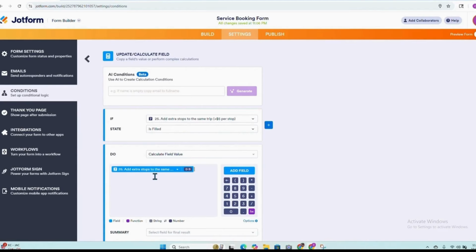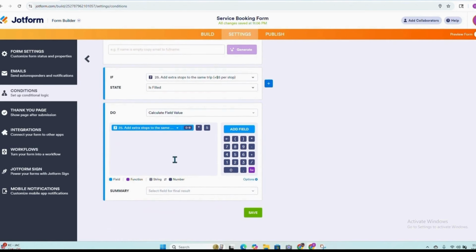We don't want it just calculated by 1, we want it times 5. It's $5 a stop. So once they put in 1, 2, 3, 4, however many stops, it'll multiply it by 5. It'll give us our total, our value, and we're going to take it from that and put it in the extra stop fee. All right. Number 27, extra stop fee. Save.